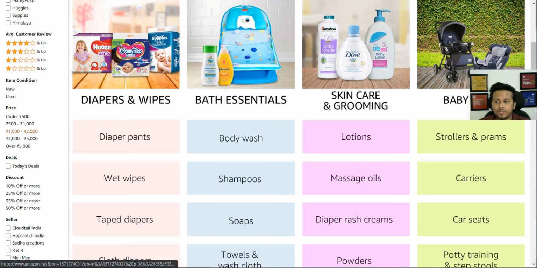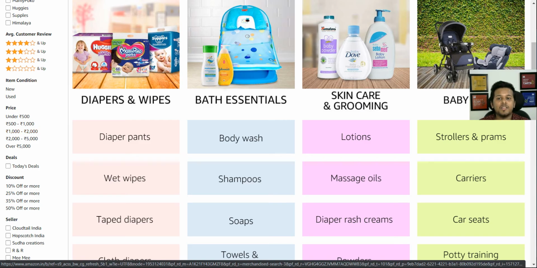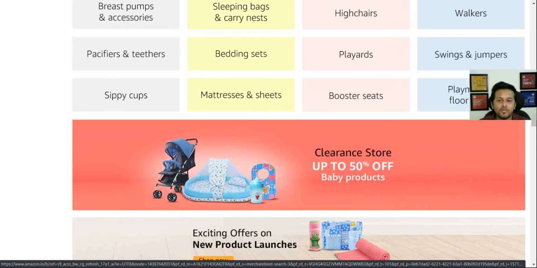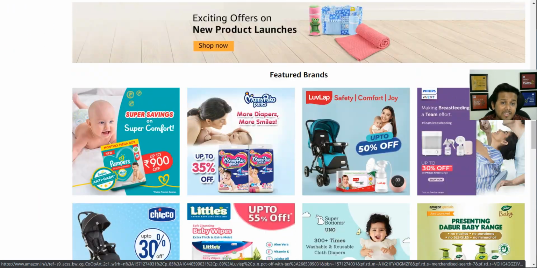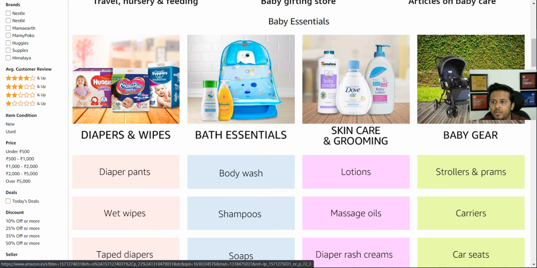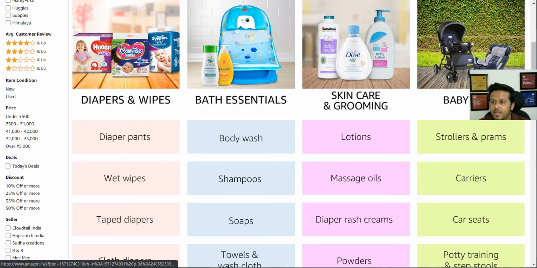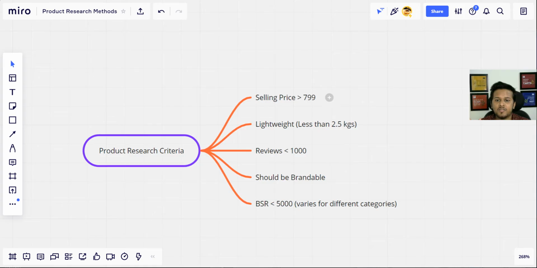to 2000, right? So if you see here, there's a price filter, and as soon as I click there, you will see that there are different products now with the price point that are coming here. If you see here on this page, you do not have any products, you do not have any price, you do not see any ratings, but as soon as I click on the price filter, the products will start coming in. So we have this, and we'll choose 1000 to 2000, which is what our criteria suggests, something more than 799.